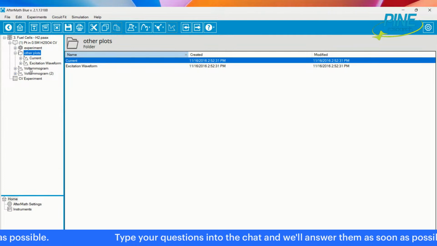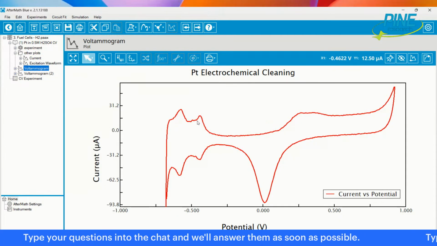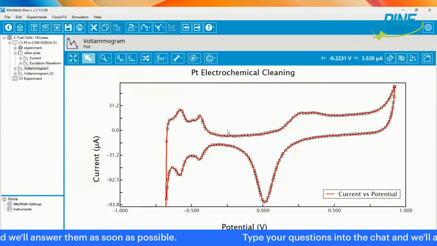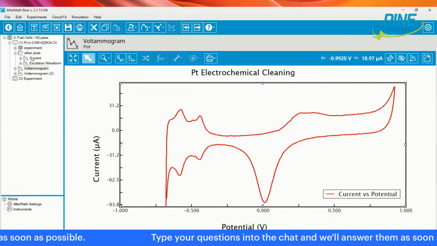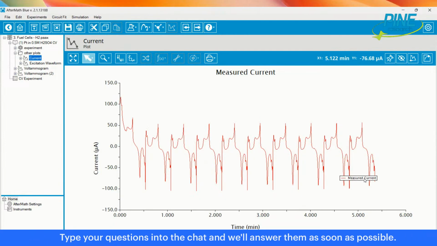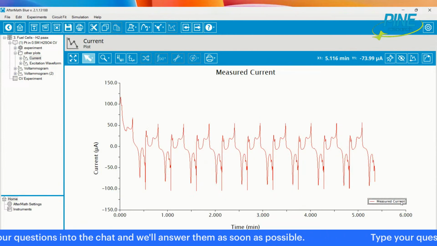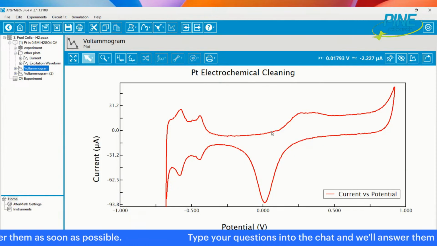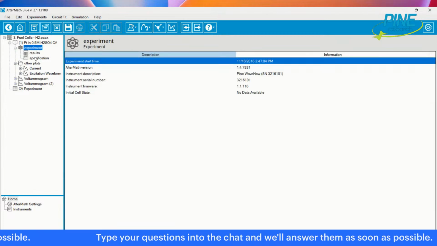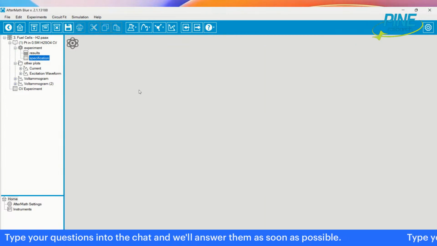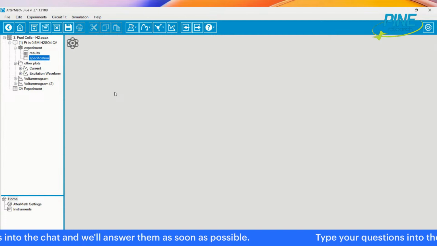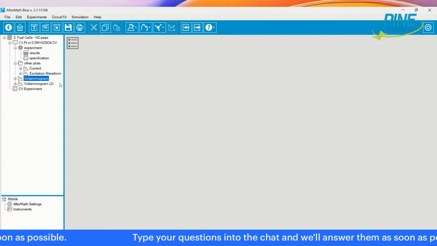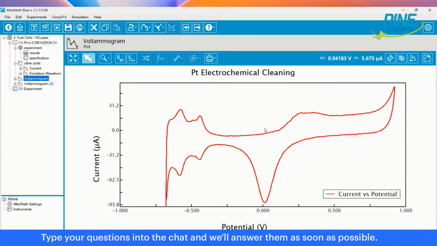So I'm going to show you how to do this, right? There are two ways you can do this. One is by using the CV data itself. More conveniently would be using the current versus time plot of your CV. So this is the voltammogram. I don't even know how many times I did it, maybe 5 or 10 CVs back and forth. Let's say 20 segments, so this was like 10 CVs. This voltammogram is probably my favorite one, whatever.